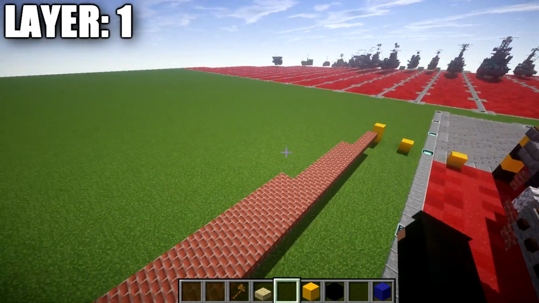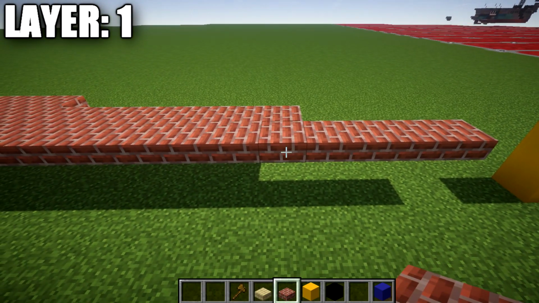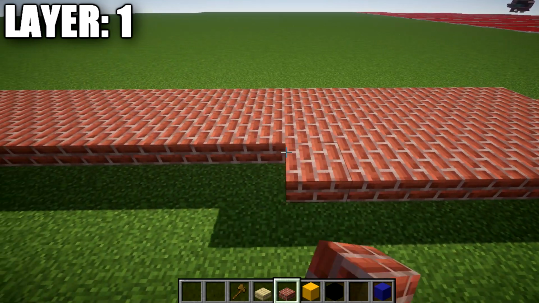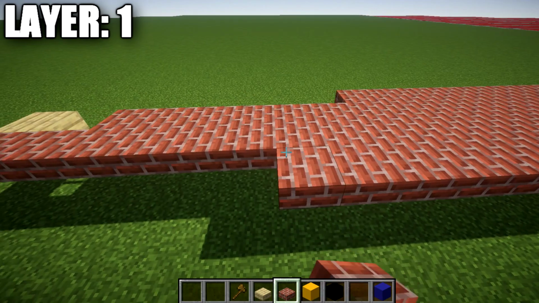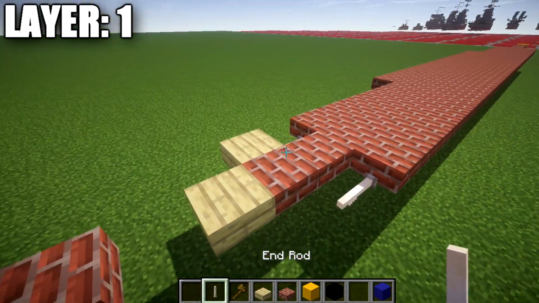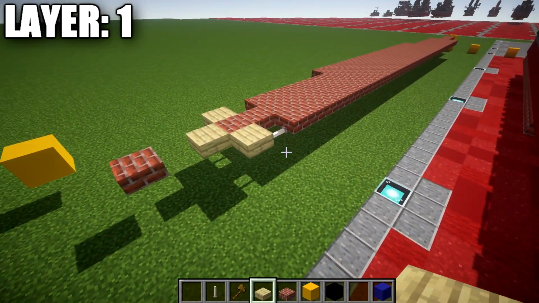We then want to go to our sides. We're going to go to the 5th brick slab back. We're going to place down 1, 2, 3, 4, 5, 6, 7, 8, 9, 10, 11, 12, 13, 14, 15, 16, 17, 18, 19, 20, 21, 22, 23, 24, 25, 26, 27, 28, 29, 30 brick top slabs back, an end rod, and a birchwood top slab after that end rod.